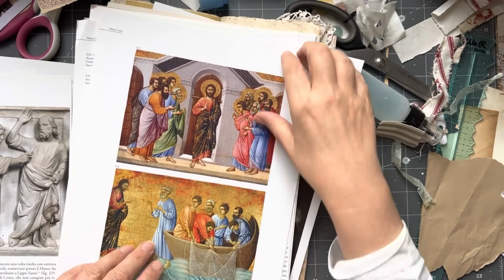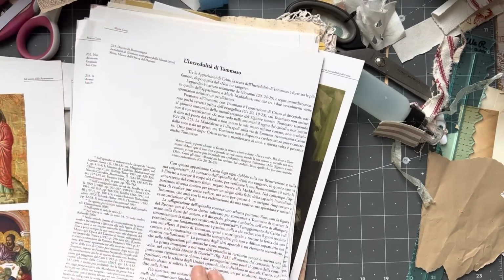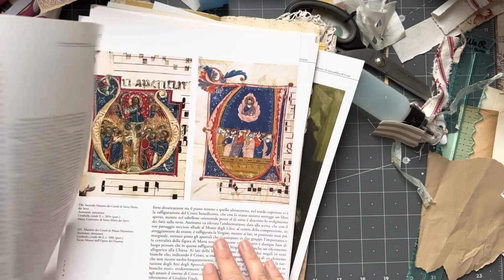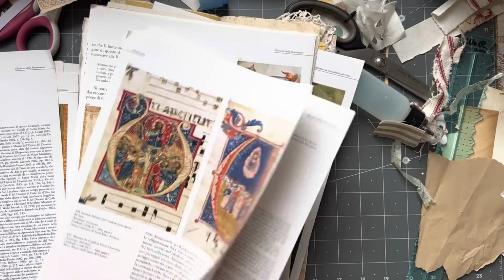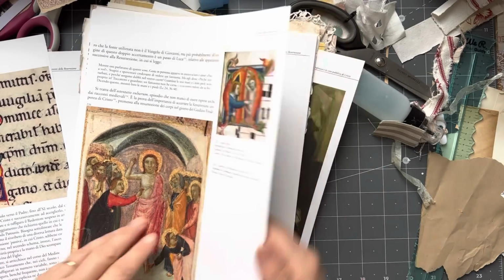I'll just tap you occasionally to make sure you're still in focus. I really need to do something with these. I just love them. I have shared some of these with you guys. These were what were left over.